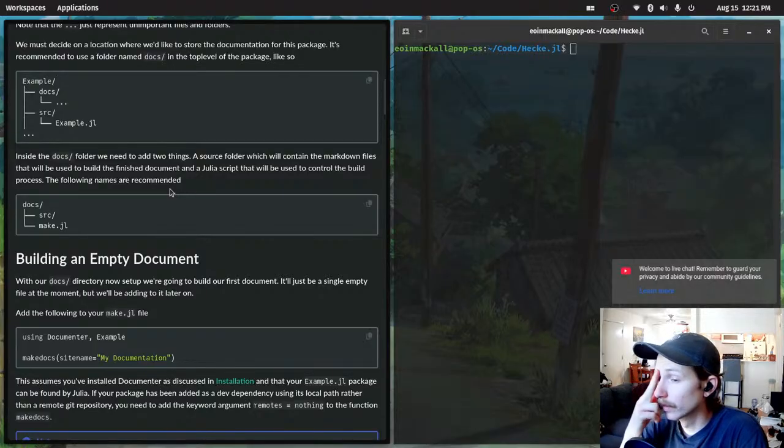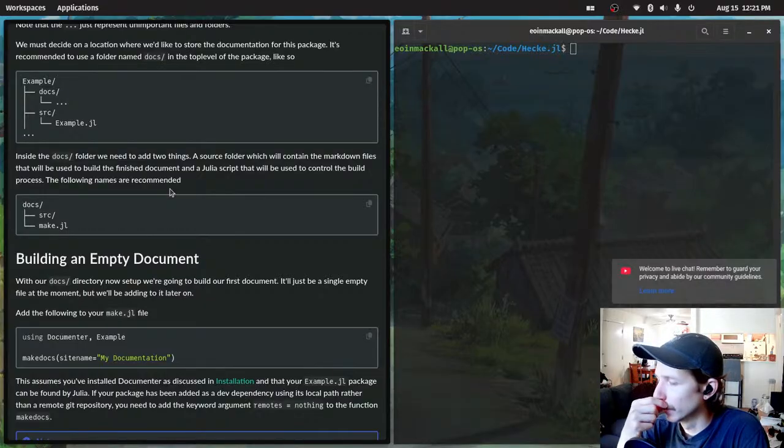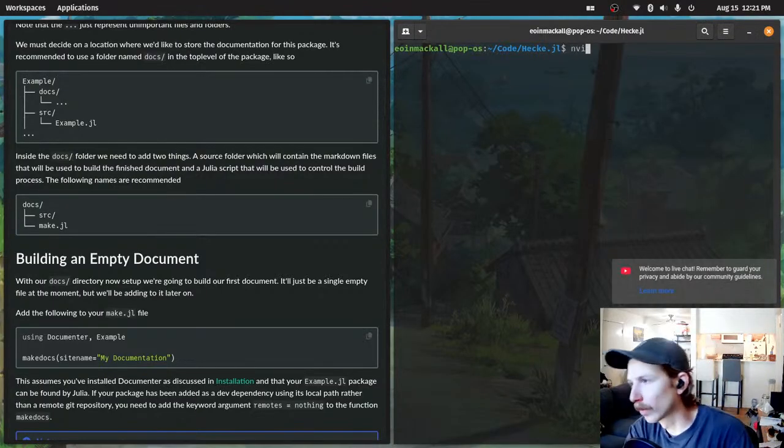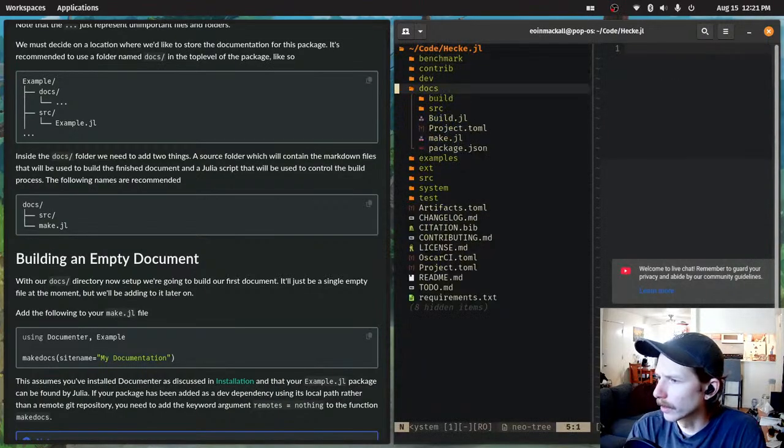Inside the docs folder, we need to add two things. A source folder, which will contain the markdown files that will be used to build the finished document, and a Julia script that will be used to control the build process. The following names are recommended: source and make. So if we go to docs, we see source and build, but we do have a make.